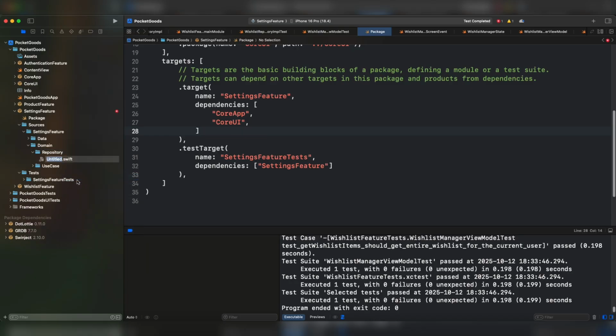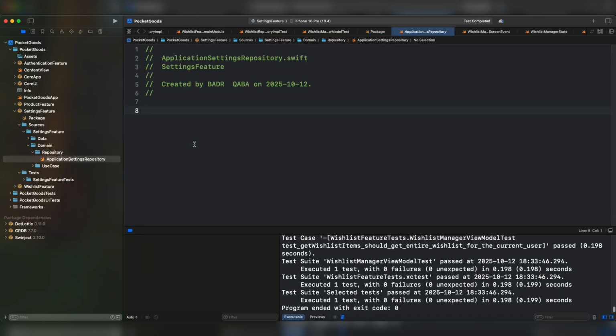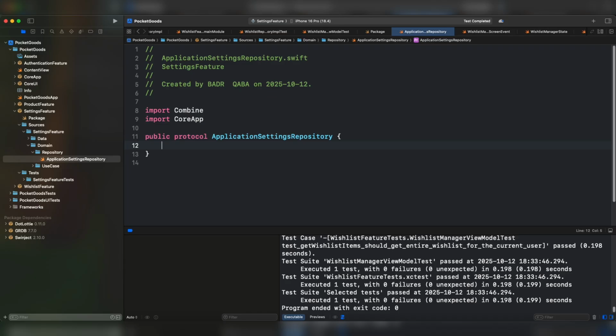Let's create the protocol. Let's call it Application Settings Repository to get the real updates of the application settings, more specifically, the latest visited screen, as well as the theme, the value of dark theme or light theme. For the first function, we have to get the application settings. Next, we're going to save the application settings, and we have to provide the old settings from the app.